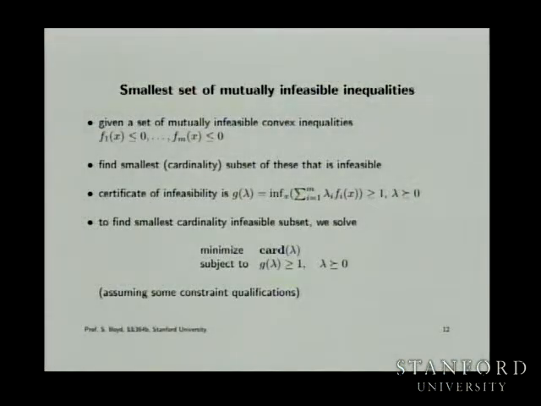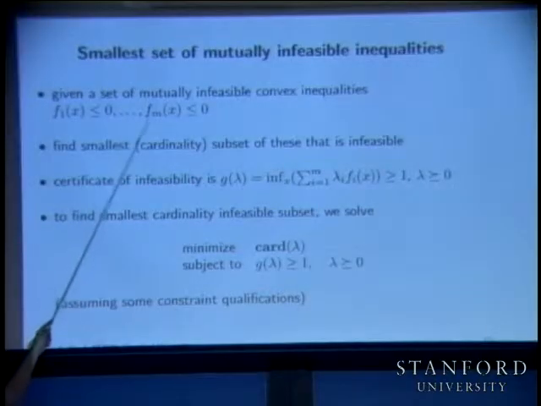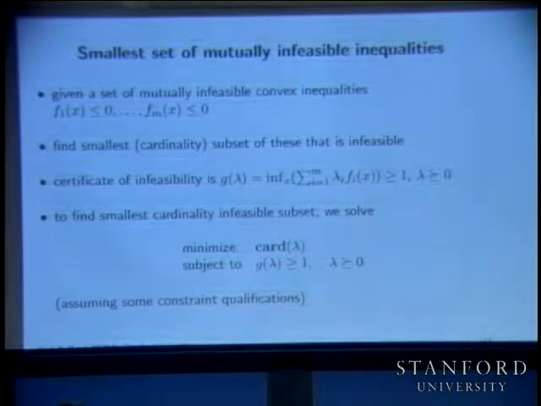Okay. Here's a variation that's actually extremely interesting. This one is a variation on find me a point that violates as few as possible. In fact, it's the dual. And it works like this. I give you a set of inequalities which are mutually infeasible. And what I want to do is the following. Say I have 28 specs, let's say on phase margin, power, rise time, slew rate, and so on. They're mutually infeasible, no one can design that amplifier, period. So then the question is, what's messing you up?